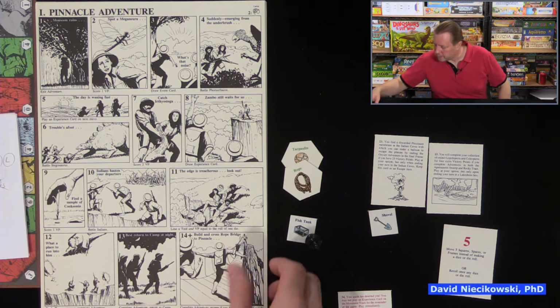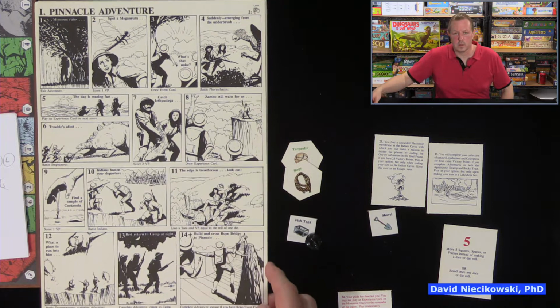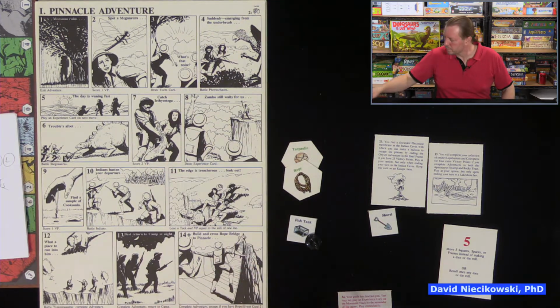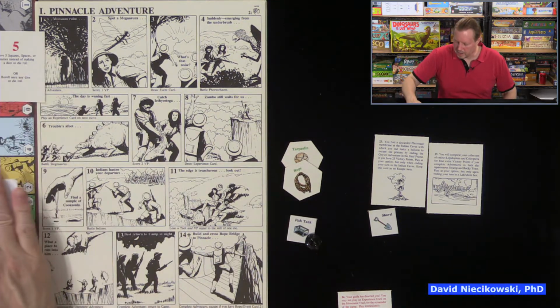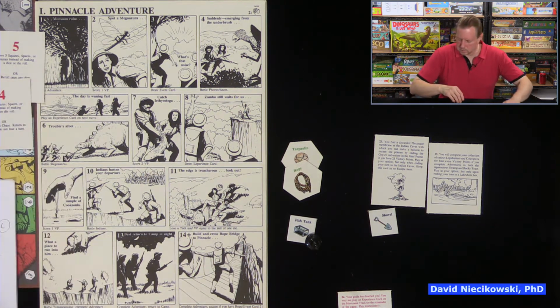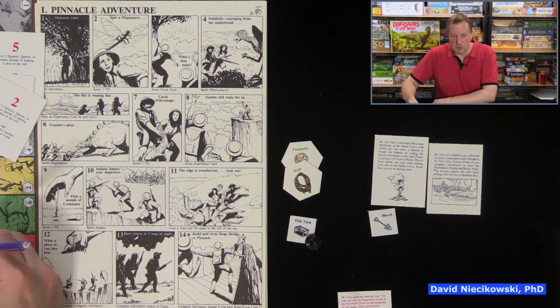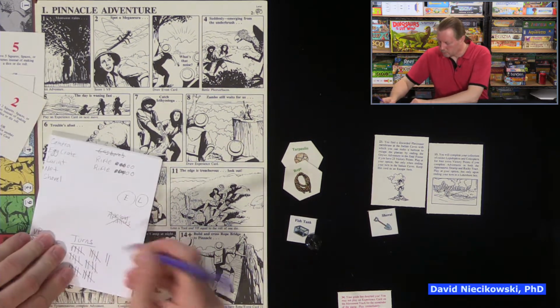Should have remembered that. Okay, if you have the lariat, you get 2 cards. It says right there in the upper right-hand corner. I start out with the 5 from the last one. Here are my 2 cards. Oh, I moved there. Now I got to mark off that I'm going in. So that's a turn going in.